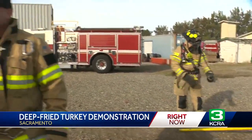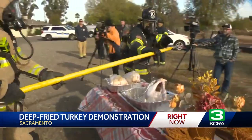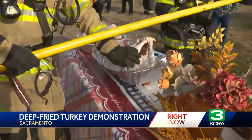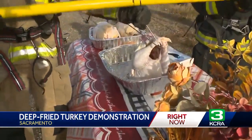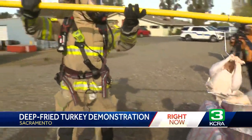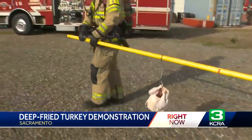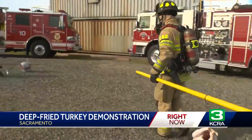The reason we're out here right now doing this turkey demonstration — it's really a preventative. Going into the holiday season, we know that cooking fires are the number one cause of house fires, and on Thanksgiving we see the most house fires nationwide. A lot of those fires are preventable. Something as simple as deep frying your turkey the right way could potentially save a tragedy. But why is deep frying a turkey so problematic?